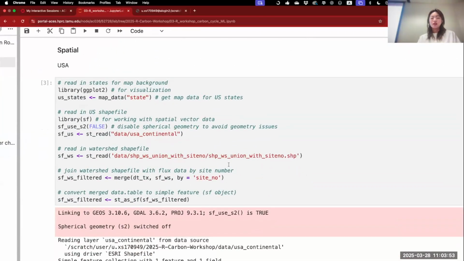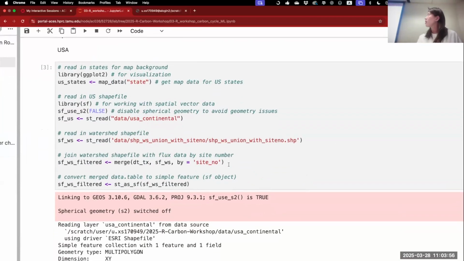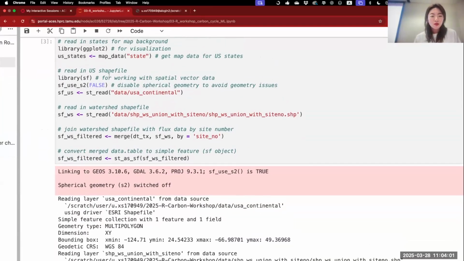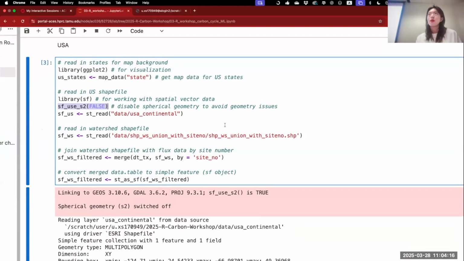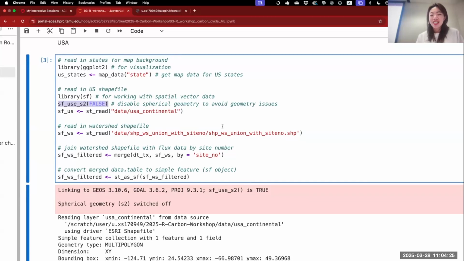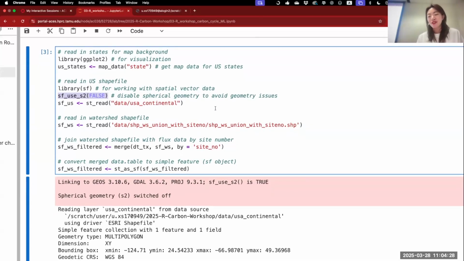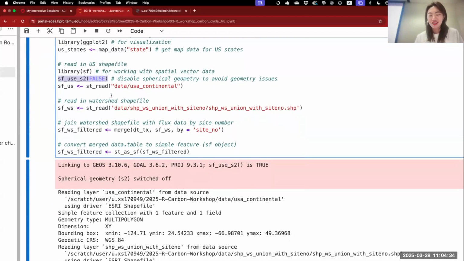We can also see the spatial distribution, which is similar to what Shihan mentioned in the first section. We read the US data and the US shapefile. I want to mention this small function here, st_make_valid. When you meet some problem with your shapefile, this function can solve 80% of the problems. So just keep that in mind. If you ask ChatGPT about your error, it can fail at troubleshooting, but with this, it works pretty well.